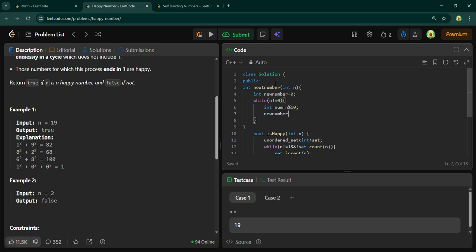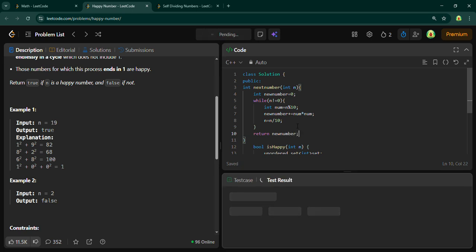New number plus equals num times num. This new number will store the square of the digit, and after this you just have to do n equals n divided by 10. After the ending of the loop you just have to return the new number.